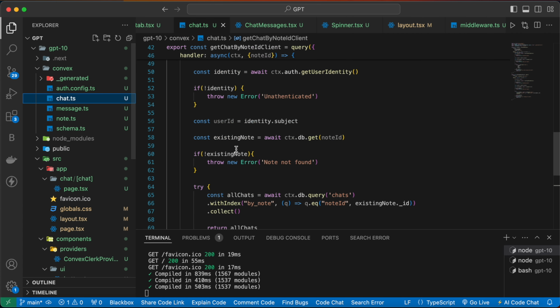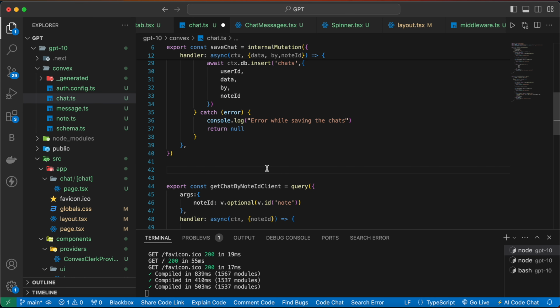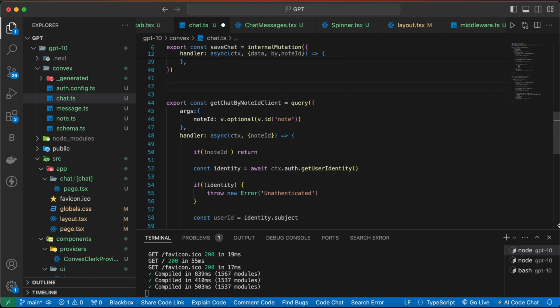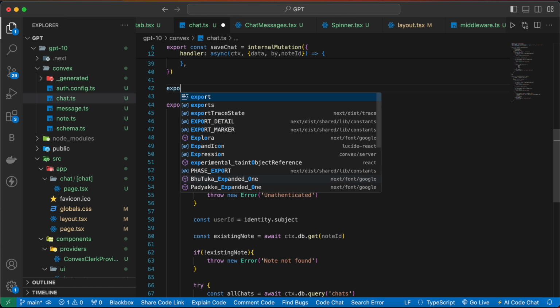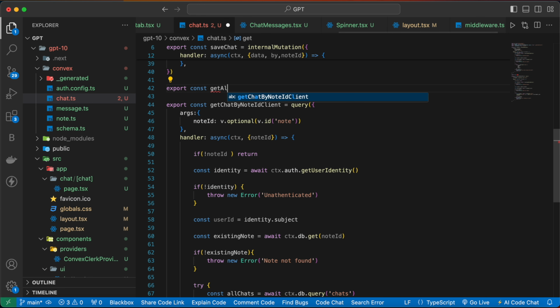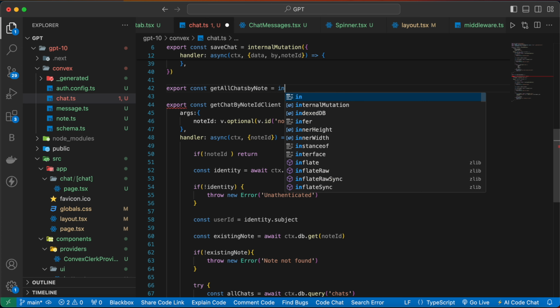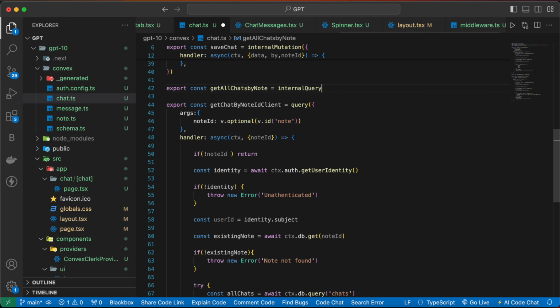Okay, so let's go here and define one more function, and this will be an internalQuery. I'm just going to create one more function named export const getAllChatsByNote, and this will be an internalQuery since we are going to use this in the backend.